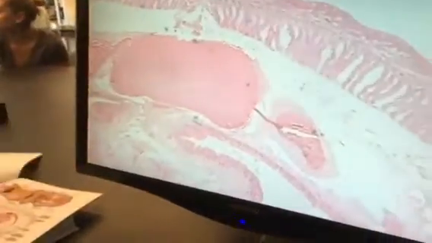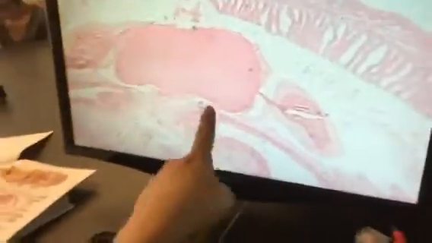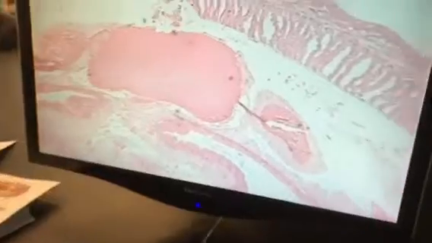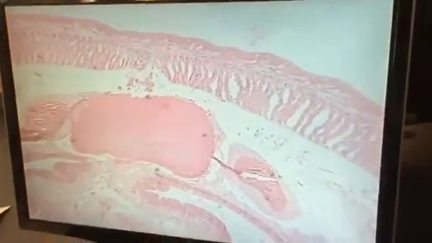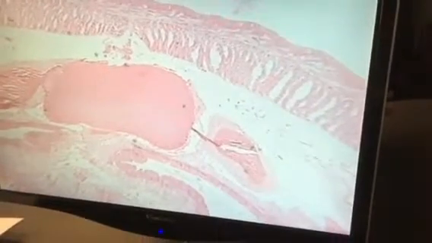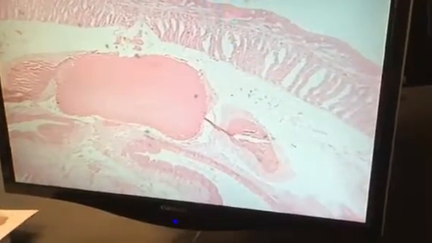All right, so let me look at this. Wait, what was the structure at the top? Oh, that was the dorsal blood vessel. It's so much bigger in this slide. The reason why I changed the position of it a little bit is that I wanted to show you guys the muscularization, the difference between the muscles.